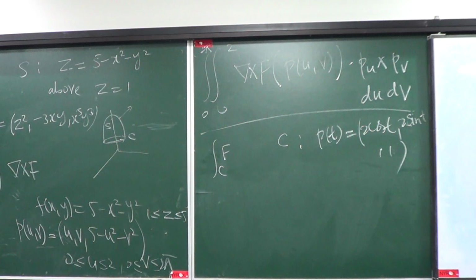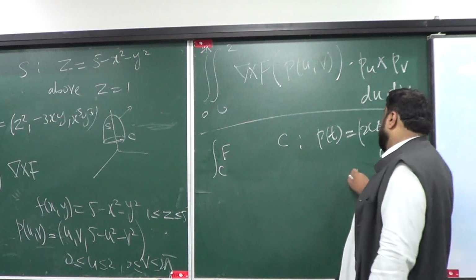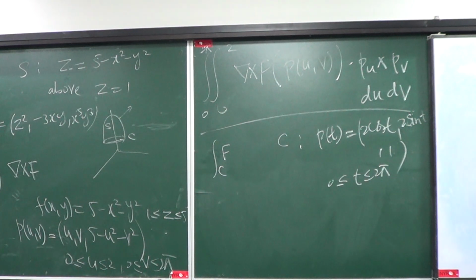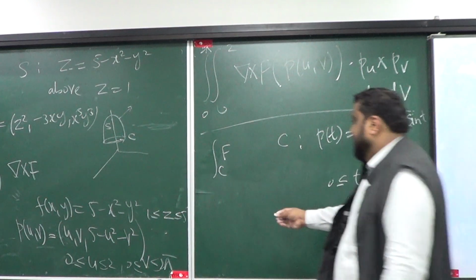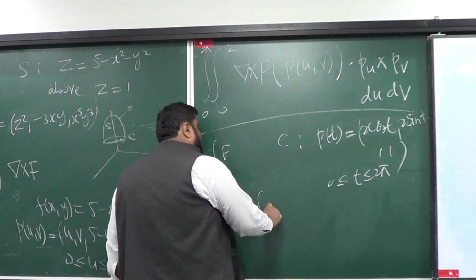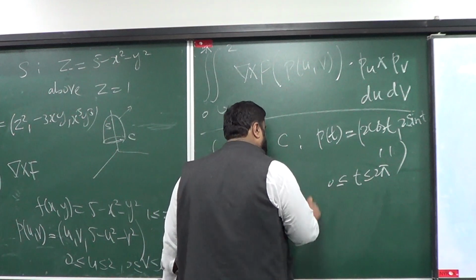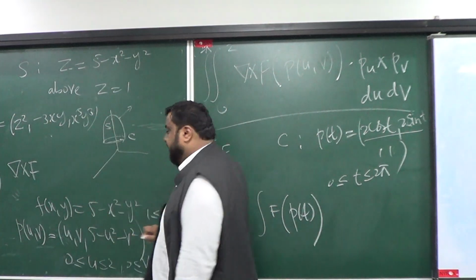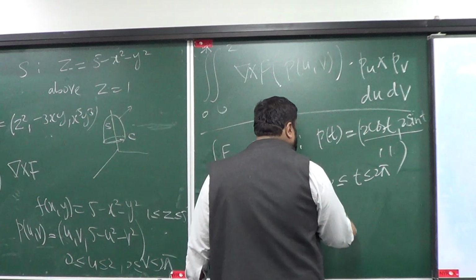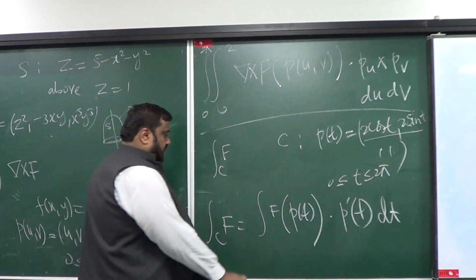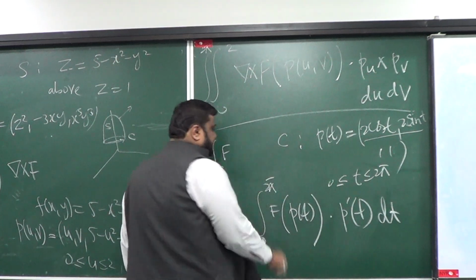Okay? And then what can you say about t? So the t runs between 0 to 2 pi. Is it making sense? So what are you going to do? Let's just compute it. I know the recipe to compute the line integral. You need to evaluate f at p of t. In other words, take this stuff and substitute it into your f. Then take the dot product of it with the p prime of t and integrate it dt from where to where? 0 to 2 pi. That's it.